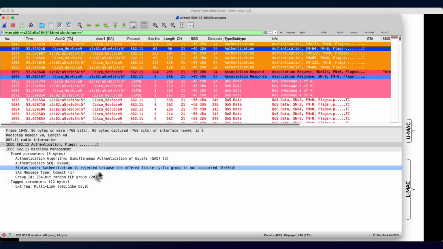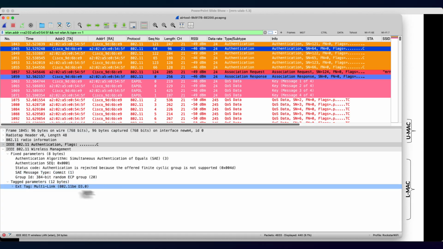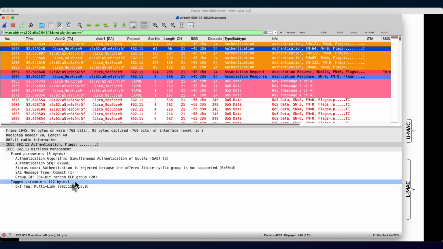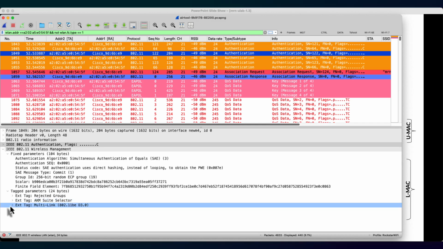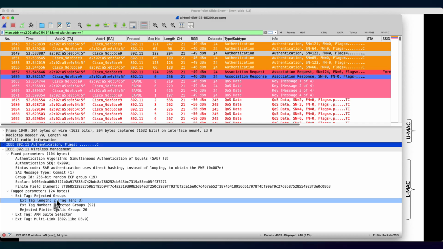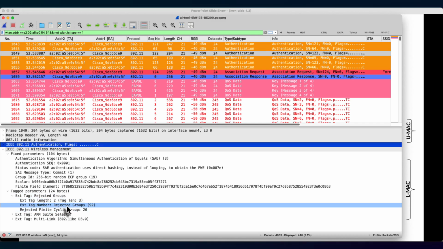Status code: authentication is rejected. The offered finite cyclic group number may be rejected, and then the client is trying again. This time it indicates, yeah, these are the rejected groups. I tried this previously, rejected.